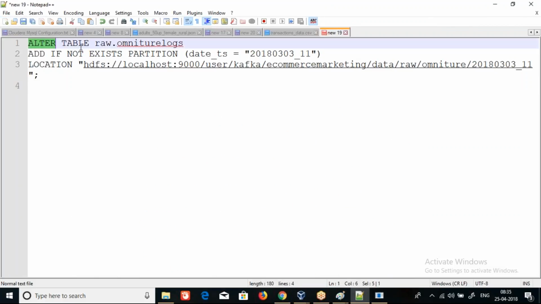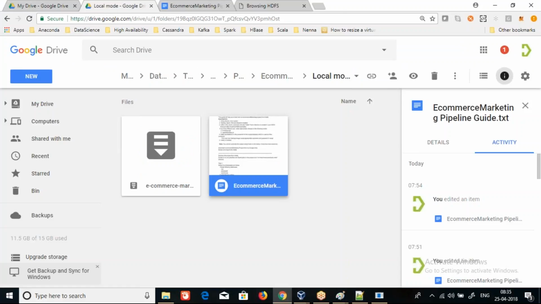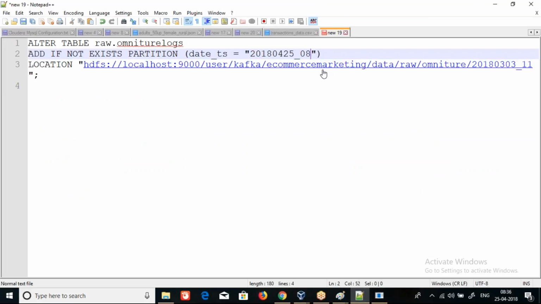So the command is alter table raw omnichar add if not exists partition. Our partition column was date ts, which is what we had defined while creating the table. This directory will be the partition, and that's what we have to specify here. And we have to say that the corresponding path is our partition.